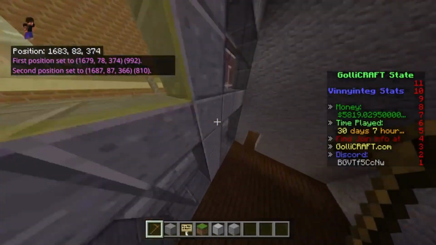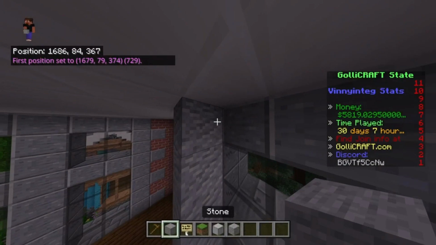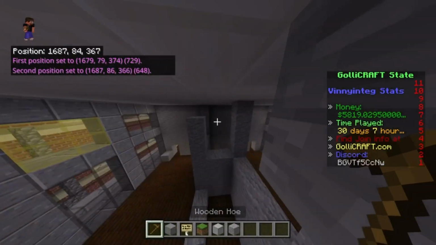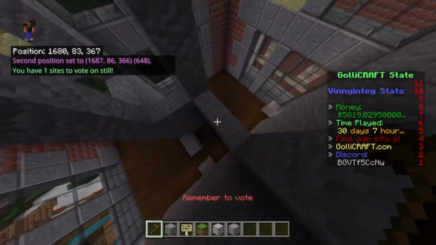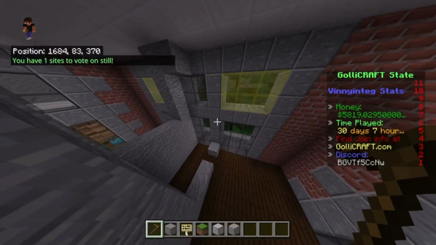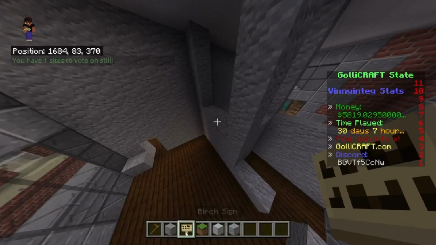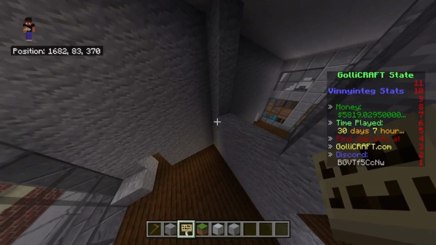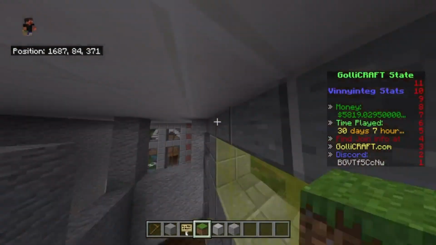Or if we don't want people to modify the floor, we'll put a block here, there. That way they can't break the floor, and we'll put a block here. That way they can't break the ceiling, but they can break every block in between. The issue is that this unit is not a perfect square, so we have to do the poly selection. And I'm gonna allow people to modify the floors if they come in, even though I really would prefer them not to. I'm gonna let them do it.